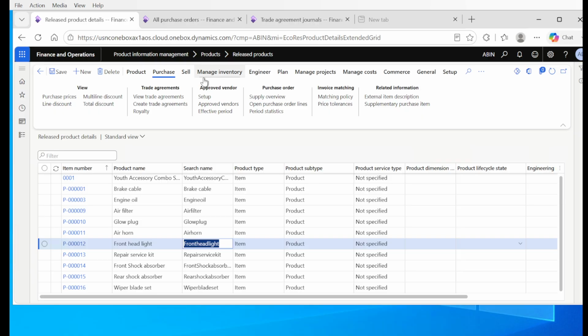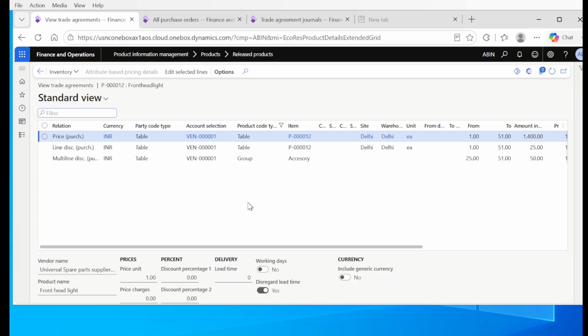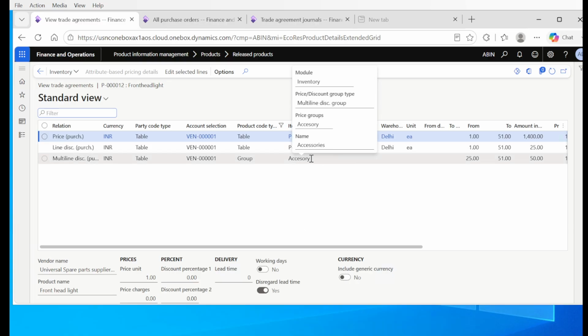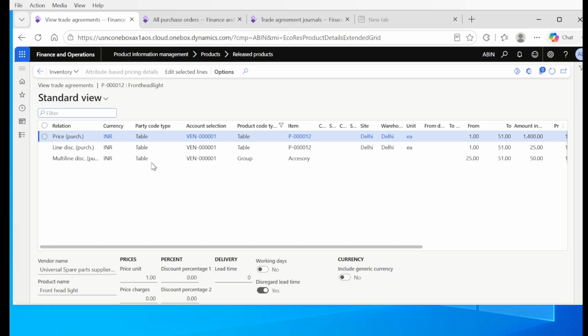Okay, now let's see the trade agreements. So look at it, I already created a multi-line discount. Now that the item belongs to a category here, I cannot pick the item number, because it is applicable for a category and not for an individual item.